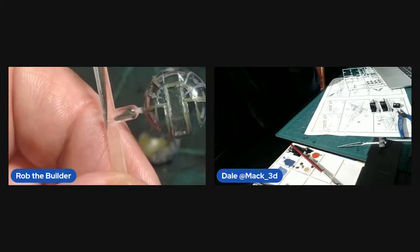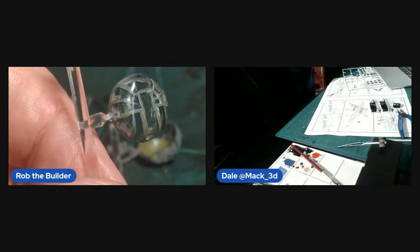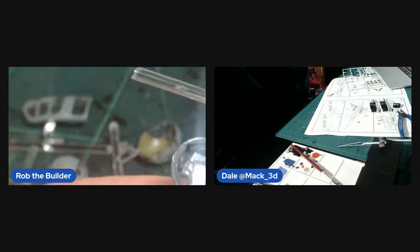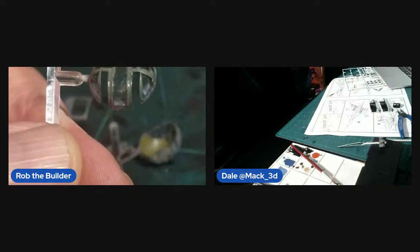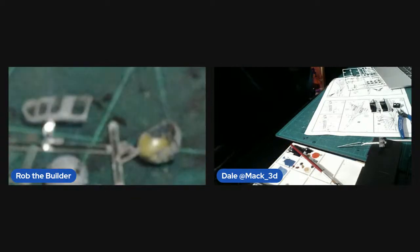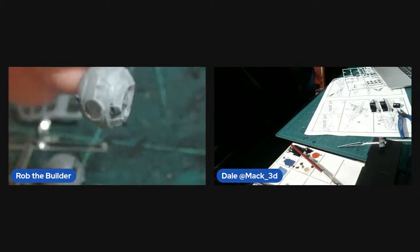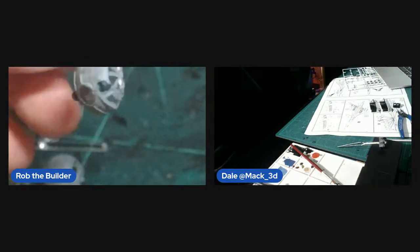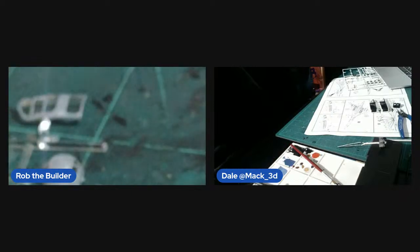Anyway, here's the dorsal gunner, and you can see what I'm saying about it being a bit of a spider's web caper going on. But there we have it, outside, inside. Looks a bit like something off the TIE fighters off Star Wars. If you want to see the pinnacle one of those, there we go, kids. Boom shakalaka. Look at that. I'm surprised Boeing didn't take George Lucas to court for plagiarism. Cool, what a giveaway, eh?